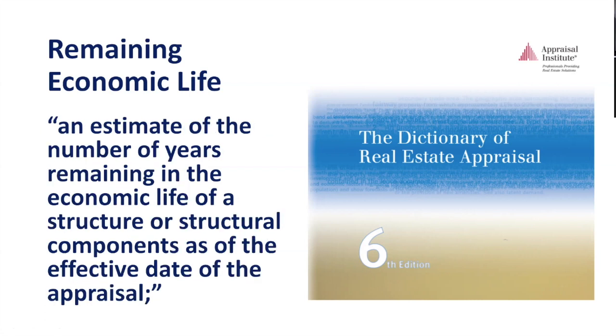Going on with remaining economic life, it's the estimate of the number of years that the structure or components, that's important. We can break it down from the whole structure down to the components, have as of the effective date of the appraisal. So on a 1-year-old house, the deck might only have 20 years of life left in it, but the house as a whole has 60, and it'll last much longer than that if it's maintained, because of course we routinely appraise properties that are 80, 100 years old.